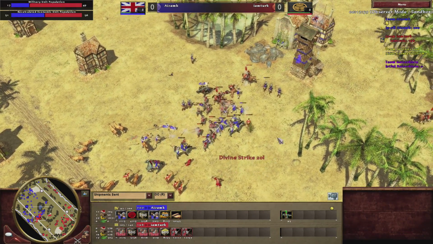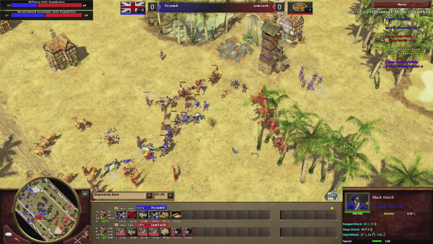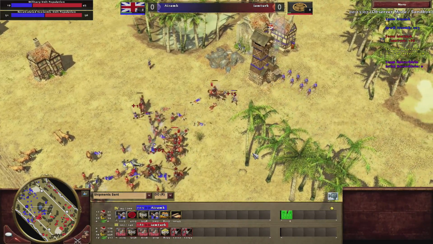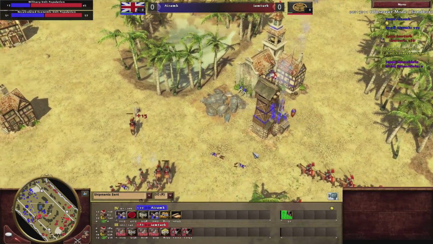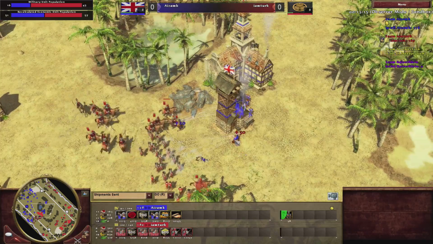Yeah. But Black Watch coming in at the outpost. There it is. 9 Highlanders. He lost his army for that though. If he could have held on a little bit longer, he would have been in a good spot. But Ace is trading off all the units there. Roger's Rangers coming in behind this.